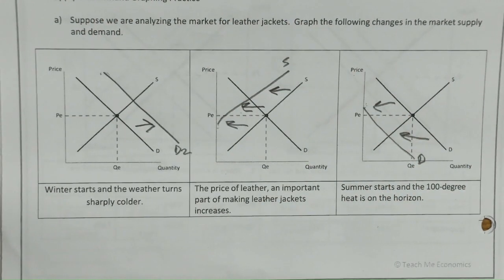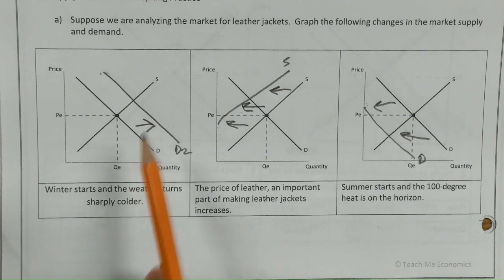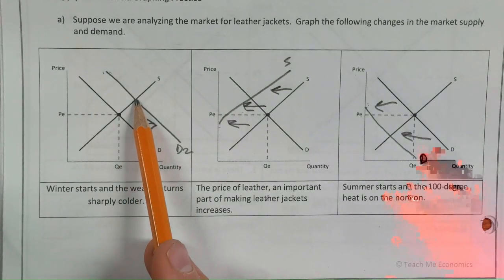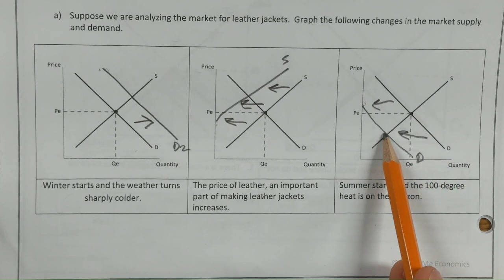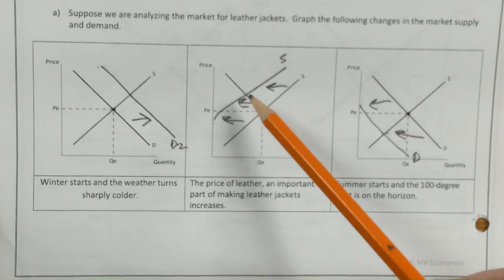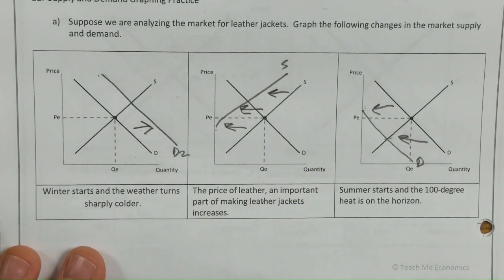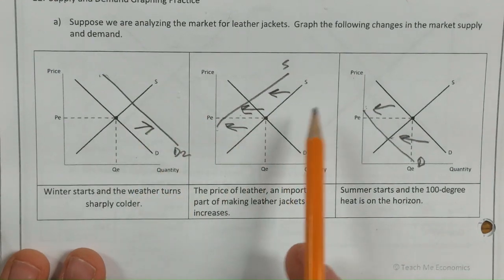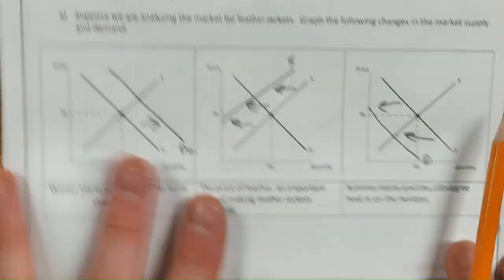Now, why would this be beneficial? How could you use this information? I mean, let's say you're going to open up a store and you're going to sell clothing. You might want to know about supply and demand to think about this, okay? When the winter comes, I can charge a higher price and I'm going to sell more jackets. When that summer starts, I better have a sale. I'm going to drop my price. I'm going to have to sell fewer jackets. And if the price of my leather goes up, I better be raising my price, okay? In fact, economists would say to stay in business, you have to. So you might not even have to really think about the graphs because you're busy trying to stay in business. But I tell you, if you know about this kind of graph, you can start to analyze these situations.